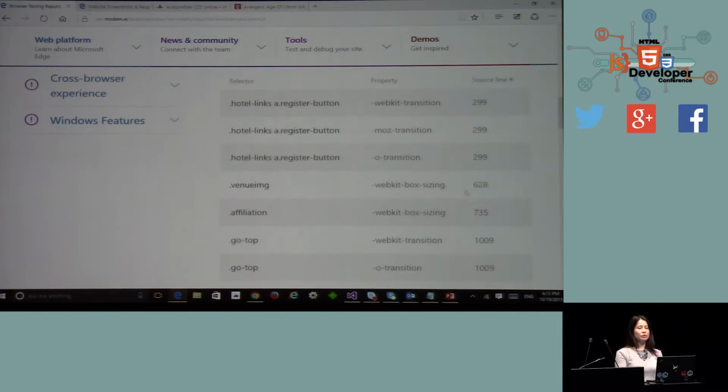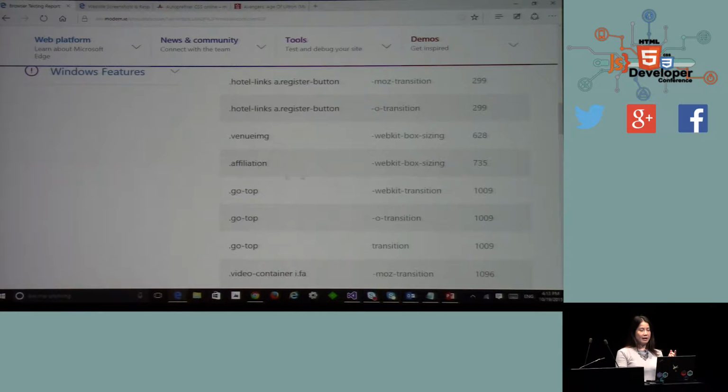It does tell you on which line, and for example, I chose a particular one called box-sizing. In this particular CSS, they probably used the WebKit prefix, but maybe did not put in the final version, which should be just box-sizing. Because of that, the WebKit version is only a prefixed form of that CSS.